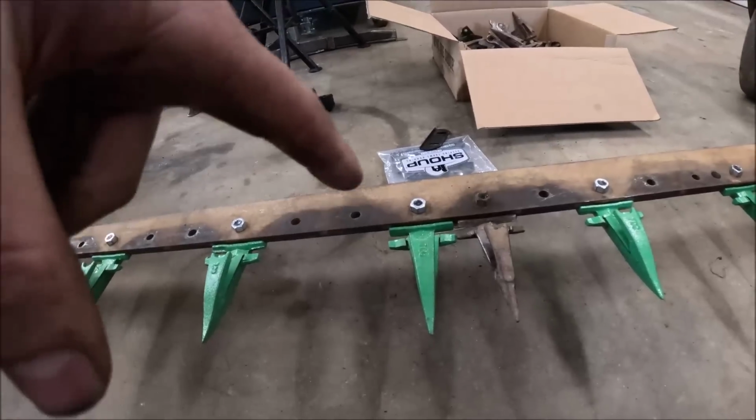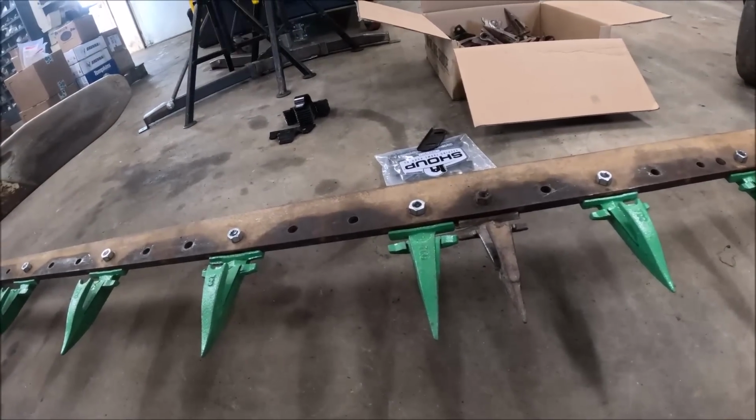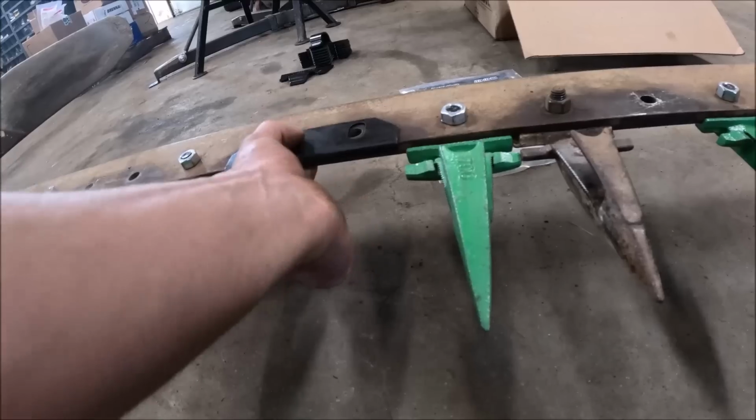I got to return these and get the 800s coming, which would be for a 1/2-inch bar, which is what this bar would measure once you put the ledger plates on.